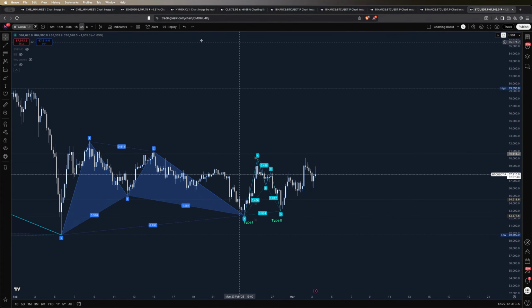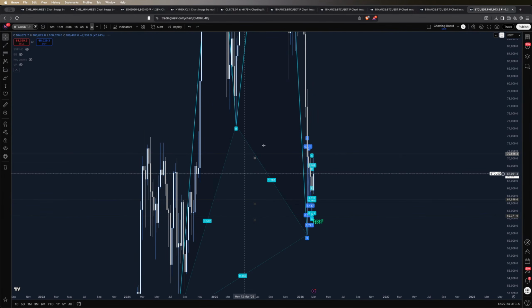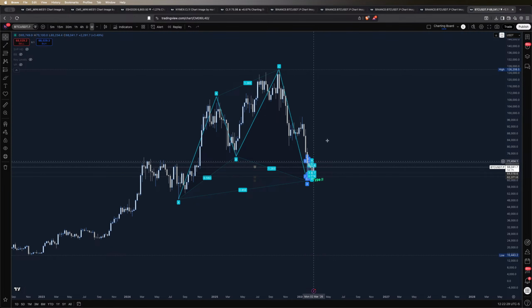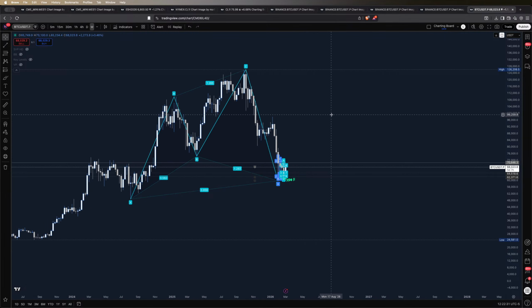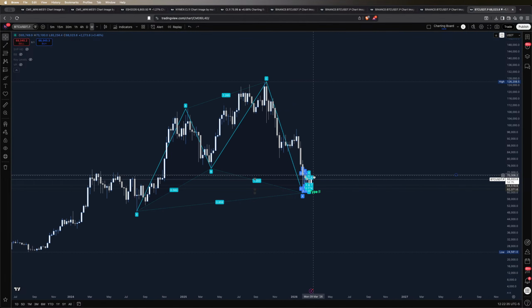based on the weekly time frame, okay? You guys know that our main projection was reached at 60,000, and the next one remains for 57 if prices go lower. Our major pattern remains for this cipher pattern. This, of course, is a weekly structure that takes time to develop. It won't jump straight from those lows and go to an all-time high.